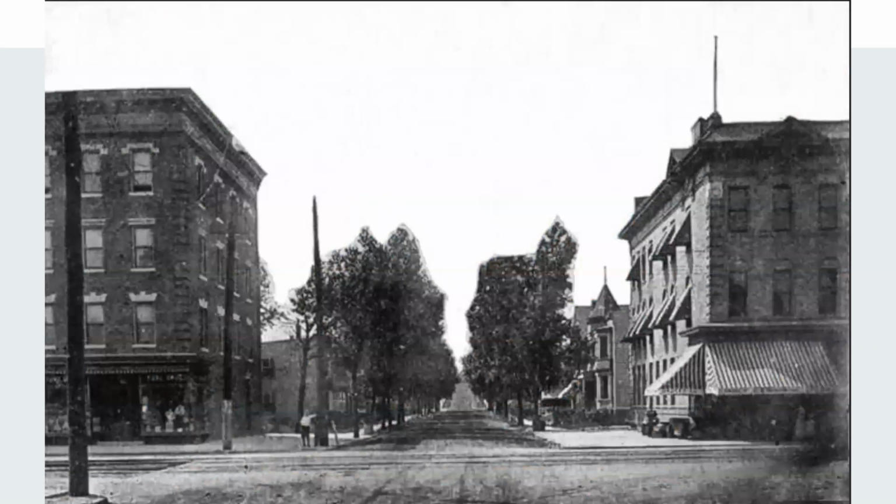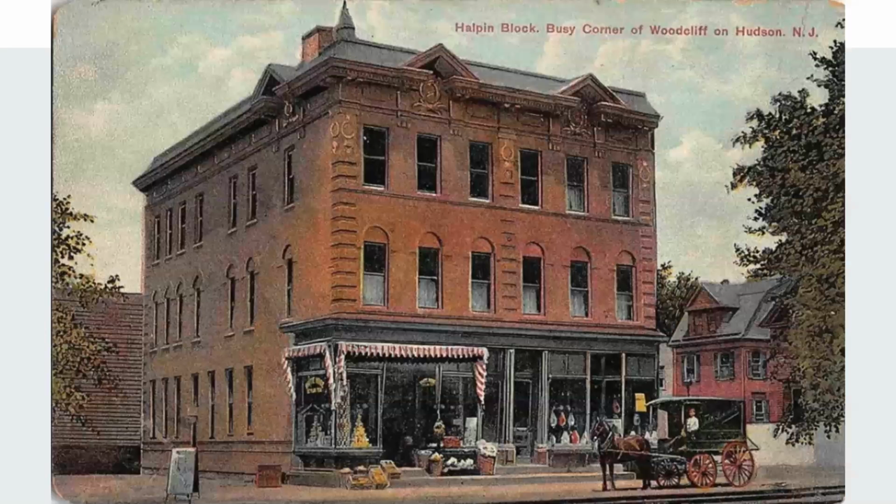Here's the other side of that view. This is 75th Street looking towards Bergen Line Avenue. Now the apartment building on the left is still there. The apartment building on the right has been replaced by the bank. But that building on the right was a huge part of the area, and it was built by a guy by the name of George Haplin. He built the first building for himself on the corner, but Haplin did pretty well for himself, and he extends this property and builds an entire section that actually gets called the Haplin Block, all the way, almost reaches 76th Street. Now, again, here we have it, right?